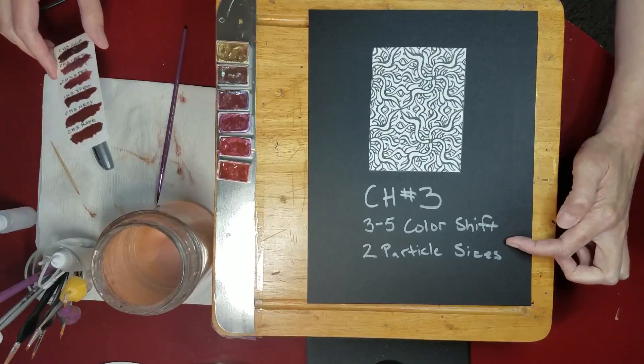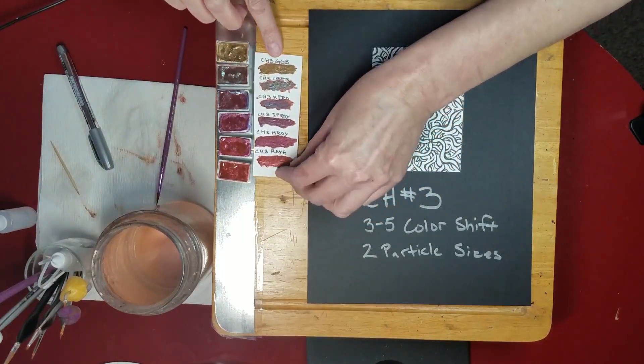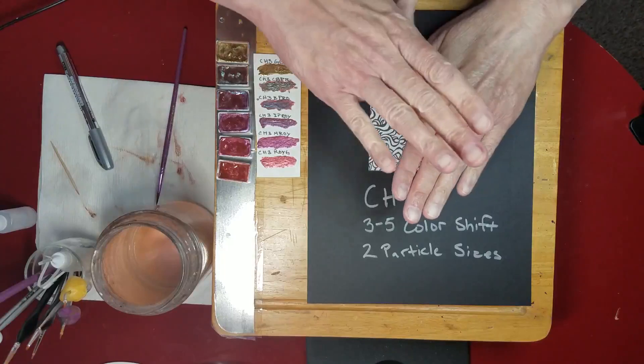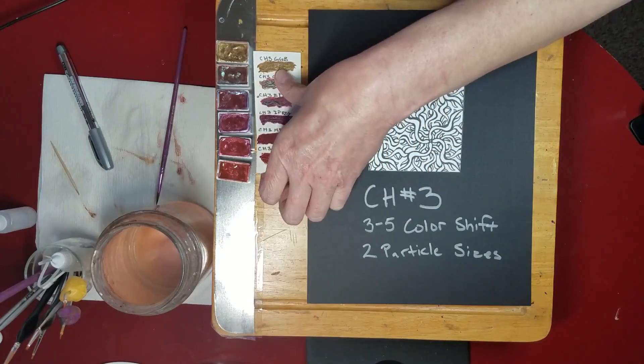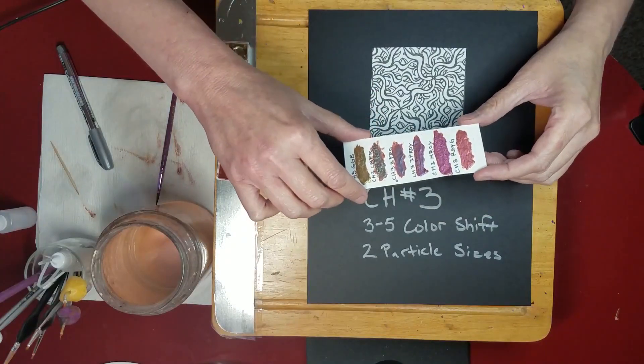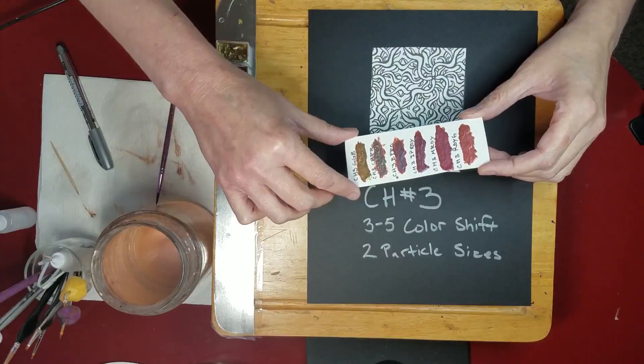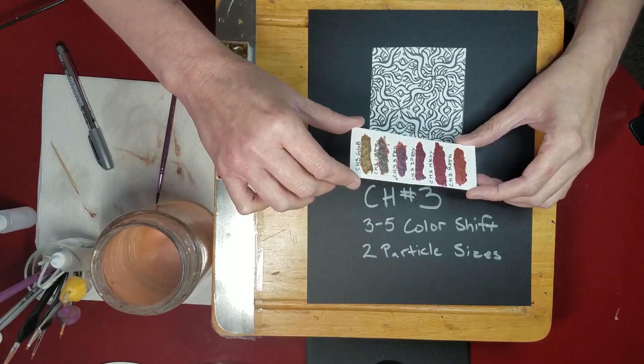This one is mauve red orange yellow, and this one is red orange yellow green. I've written something else here - it says two particle sizes. That makes a difference in what it looks like when it lays down. If you know what fish scales look like, they lay on top of each other and form like a seal.